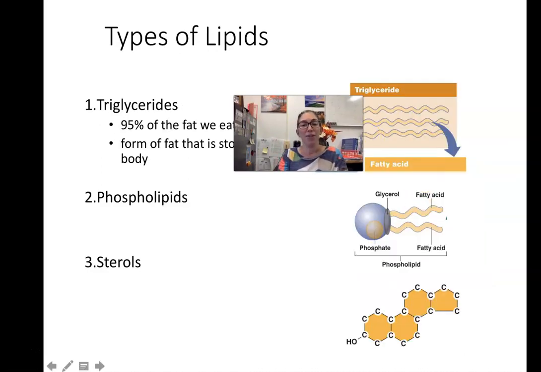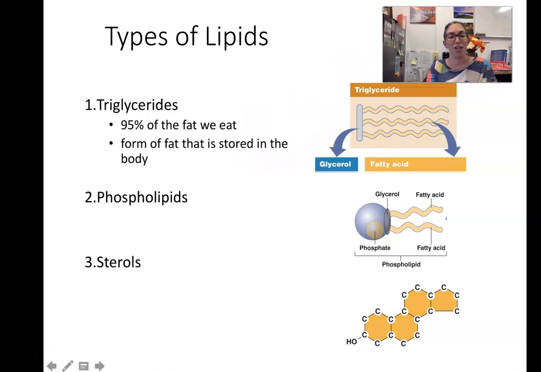There are three different types of important lipids in biology that we're going to talk about: triglycerides, phospholipids, and sterols. Similar to carbohydrates, where carbohydrate is a large family of molecules and we discussed different classes, monosaccharides, disaccharides, polysaccharides, and some important examples of each. Same thing here. Lipids is a large class of molecules, and we're going to break it down into some of these different classes.